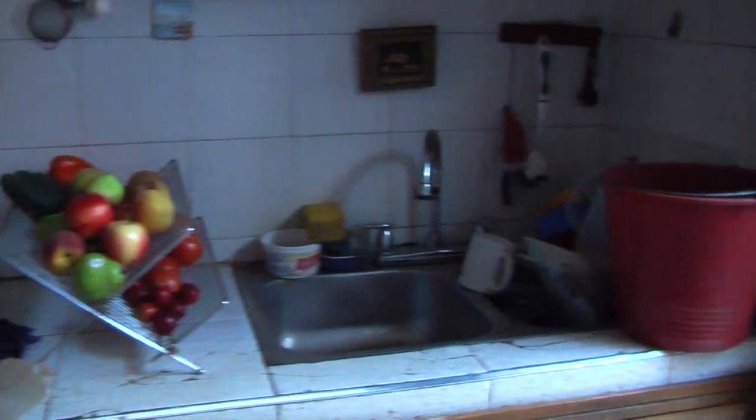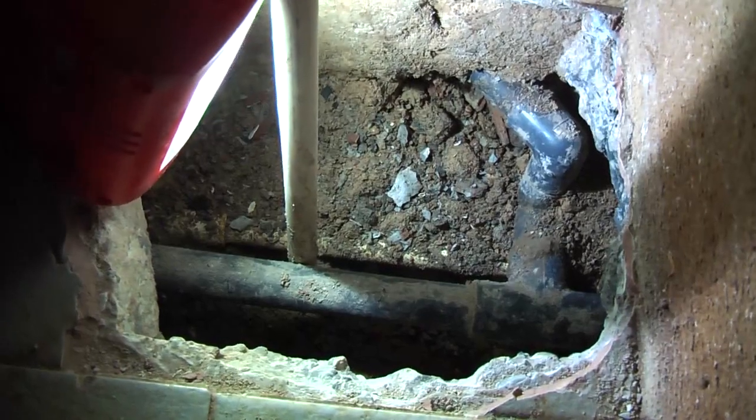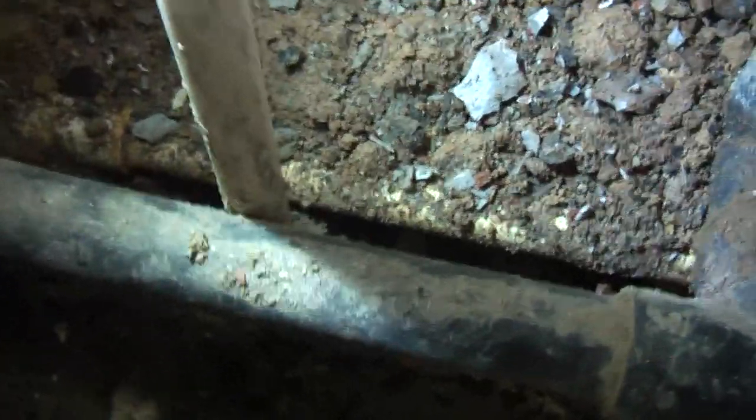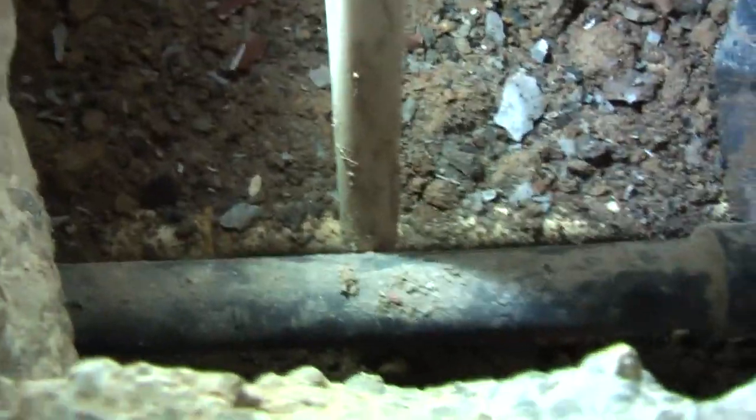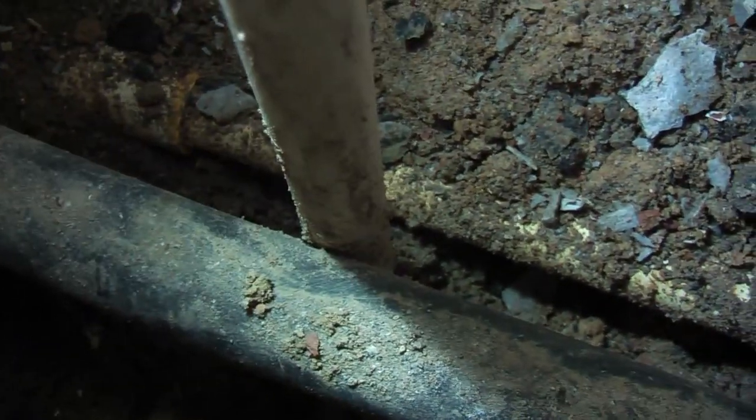When we arrived at this house there was a hot water cylinder here right on the sink bench. We didn't like that so we took it upstairs and we ran this tube down for the hot water here. But it started to drip up there just recently. Between the two floors there was this cold water pipe and the hot water pipe ran straight past it, but it just managed to touch it.